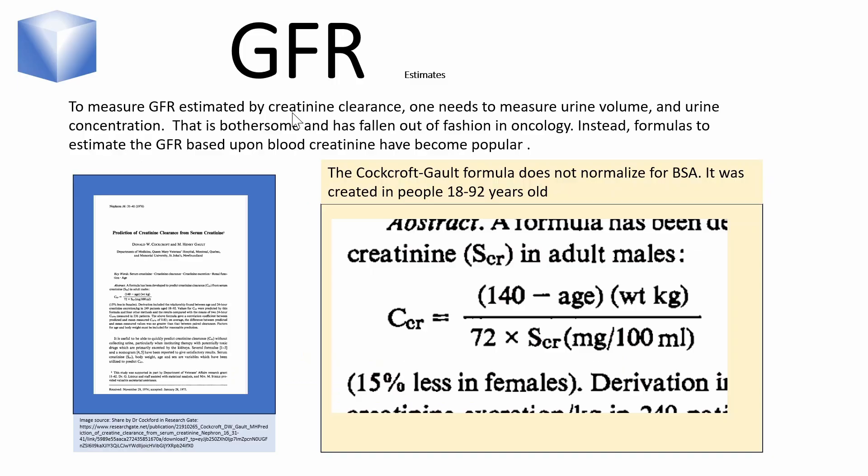The filtrated molecule that we use to calculate the GFR is typically creatinine, a protein waste product. To calculate it, you need to collect urine over 24 hours, measure the volume of the urine, send a sample to the lab, draw blood at the same time, send it to the lab, and when the results come back you can calculate. For some chemotherapeutic agents such as cisplatin and cyclophosphamide, it is very important to know that the kidneys are okay before you start, particularly in children. But collecting urine over 24 hours is not easy, particularly when the child is still in diapers. Adult patients don't like it either. Therefore, we have developed methods to estimate the GFR without collecting urine.